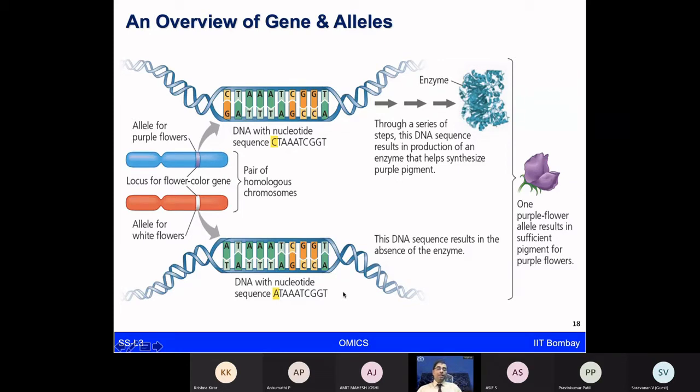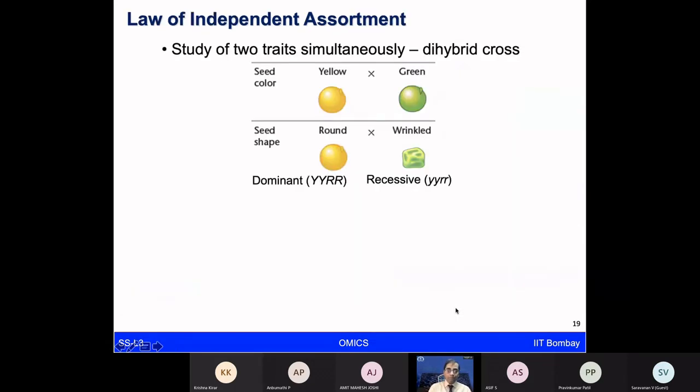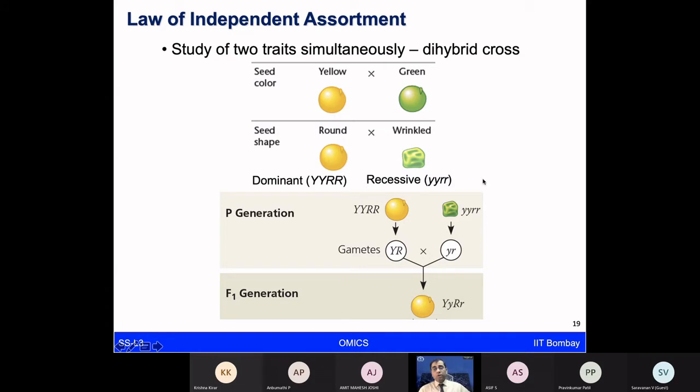So this is how science progresses, how research progresses: we understand the basic concepts, take them forward, and establish more molecular layers to validate those basic concepts. Mendel further looked at not only one characteristic, but started thinking about looking at two characteristics at a time. Earlier he was only looking at whether the seed is yellow or green colored, or whether the seed is round or wrinkled. But now he is looking at two characteristics at the same time, which is known as a dihybrid cross. When we look at one characteristic at a time, like purple flower versus white flower, that was a monohybrid cross, meaning we are looking at only one characteristic. So now he's looking at a seed which is yellow colored and round shaped, or a seed which is green colored and wrinkled shaped.